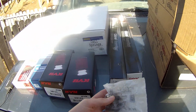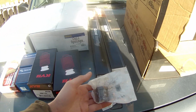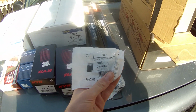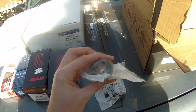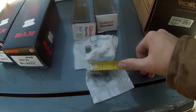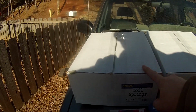So this is what I came up with, a 3/4 inch black iron coupling. Now I've read on various forums about using a 1-inch metal pipe, but I found this and thought, it'll work. It has a 3/4 inch inner diameter, but the outer diameter is 1 inch, so it's a nice thick 1/4 inch wall thickness. Oh, and it's also 1.5 inches in length, so it should give an extra 1.5 inches of lift on top of this 1/2 inch coil spring right here.